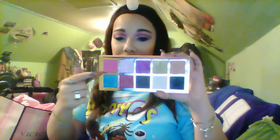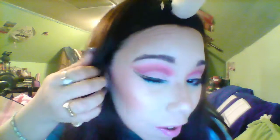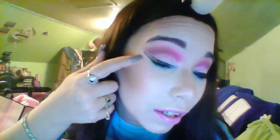What's special about this look? It was done with one of the items I purchased this month, the Jeffree Star Beauty Killer eye palette. Of course, I used these colors right here. This is Princess, Star Power, and Expensive, and I also used Rich Bitch for the unicorn horn right here, my unicorn eyeliner, so to speak. It was really fun creating this look, so stay tuned for it. But I wanted to go through all my February hauls, so let's just get right into it.